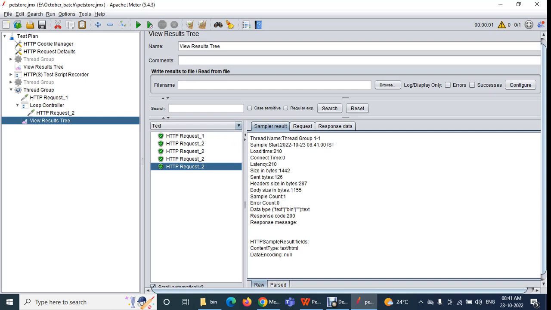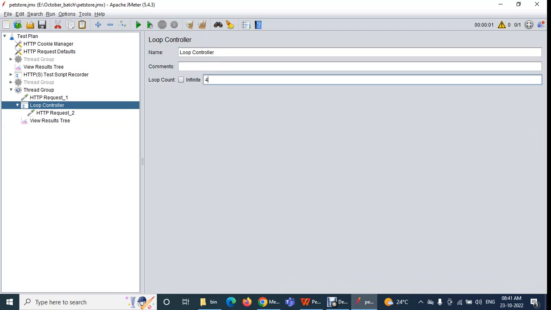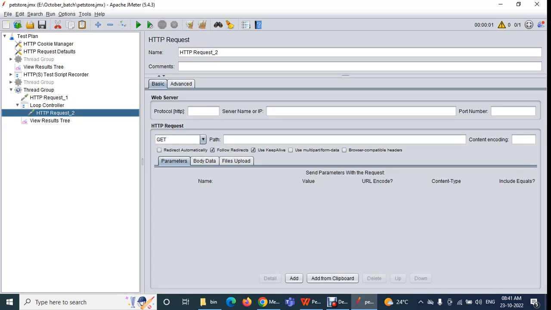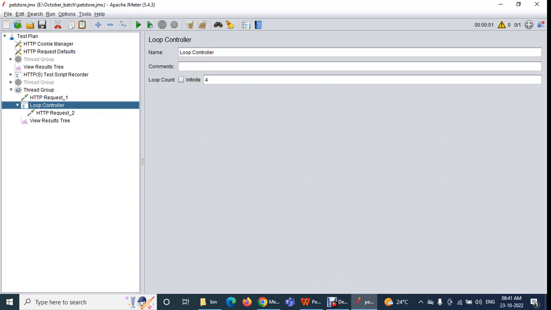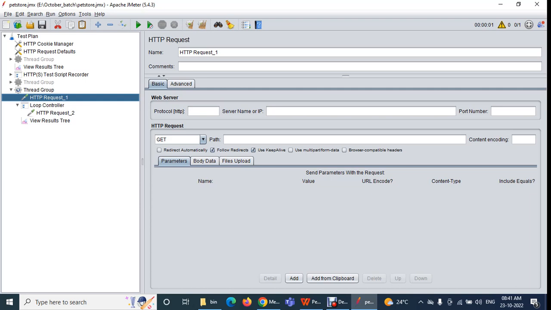Okay, so this is the way you can use the loop controller. Similarly, నాకు ఇలా number of loops వద్దు. Okay, duration మీద నేను వెళ్ళాలి. I want to execute this particular request for a specific duration, let's say 5 seconds, 10 seconds like that. Request number 1 నాకు ఒకసారి ఎగ్జిక్యూట్ అవ్వాలి and request number 2 so let's say like 10 seconds అలా ఎగ్జిక్యూట్ అవ్వాలి.